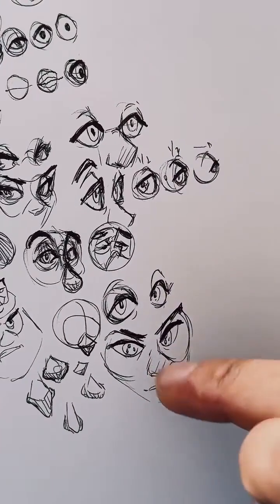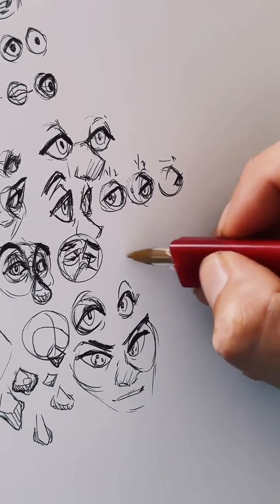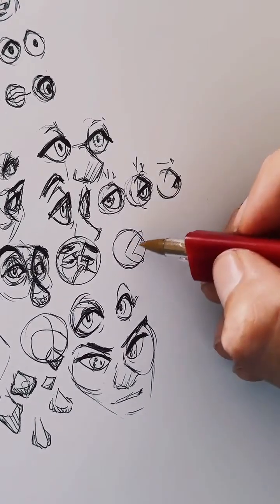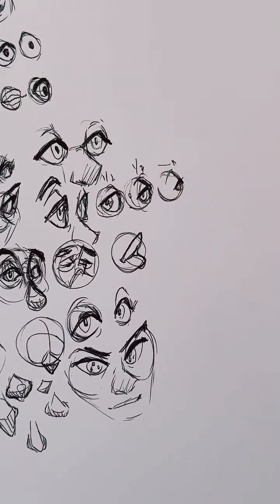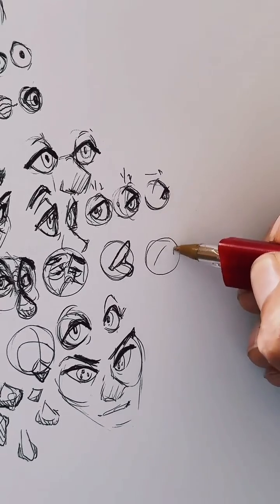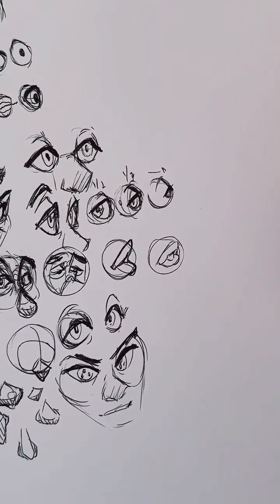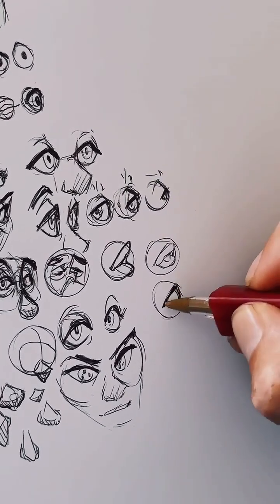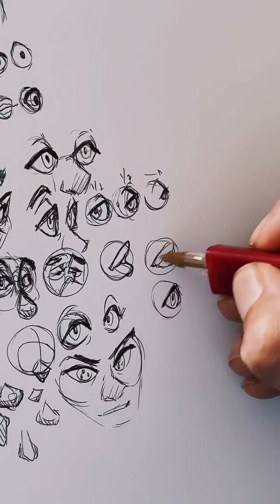Can you do mouth soon? Mouths are very similar to this. Incredibly similar. Mouths are the same concept, just applied differently. So for eyes, we have this concept of the slices, right? The hemispheres. Well, what if I told you that's not an eye, that's a mouth? It's the same thing. So once you learn this, mouths will become really easy too, because it's the exact same concept, only instead of eyes, you add lips. And you have perfectly shaped mouths.